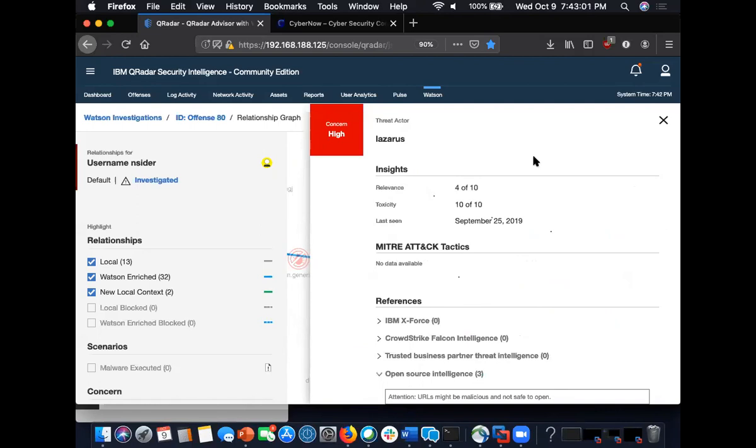They hacked Sony Pictures a few years ago when, what was the name of the movie? The Interview was coming out, about North Korea. They did not like that and ended up hacking Sony Pictures to punish them for making a comedy movie about North Korea. They're also believed to be behind WannaCry, which was a very, very dangerous ransomware outbreak from a few years ago as well. So very, very active threat group here.